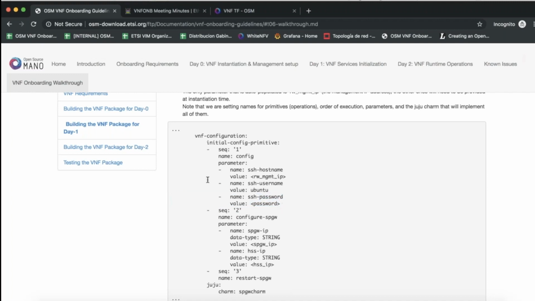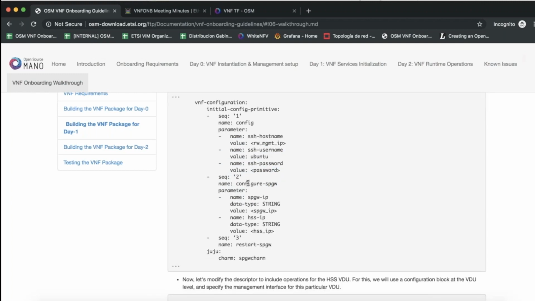The password is optional because since release 6, you can omit this password and let VCA insert its SSH keys. Okay, then we have a second primitive that is the one that we would actually use to configure the VNF, which is configure SP gateway. It will pass some parameters like the SP gateway IP and the HSS IP. And then we have a third action that will be run, which is restart SP gateway.